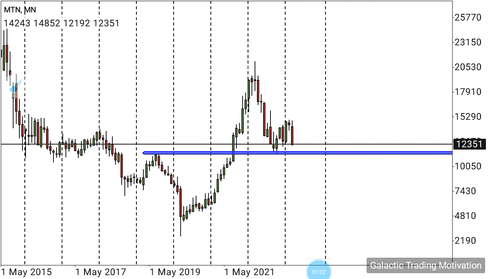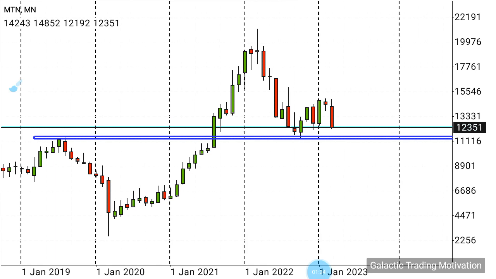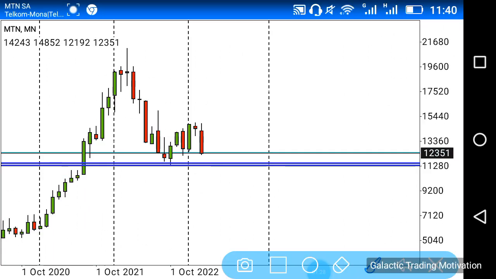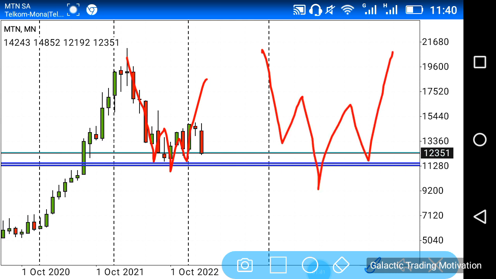Let's have a look. I'm just going to zoom in a bit. Another thing that I see that is also very much interesting is that on the smaller time frames, such as the weekly chart or the daily chart, we'll see that we actually have at this level an overextended W structure, or rather we could say it's an inverted head and shoulders pattern, where the first leg is over here, or rather the left shoulder is over here, the head is at this point, and the right shoulder is at this level, right?